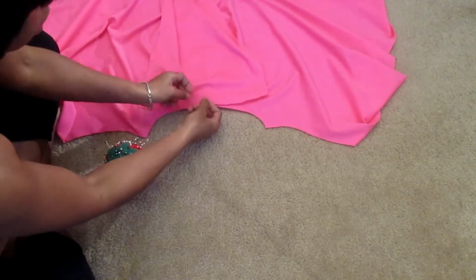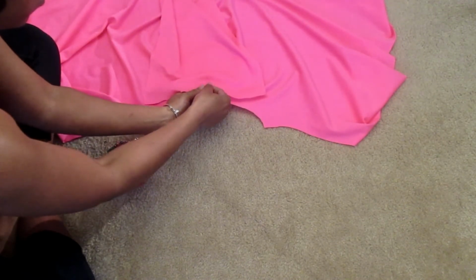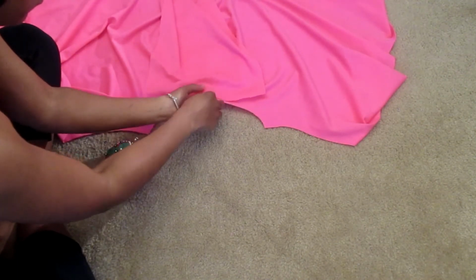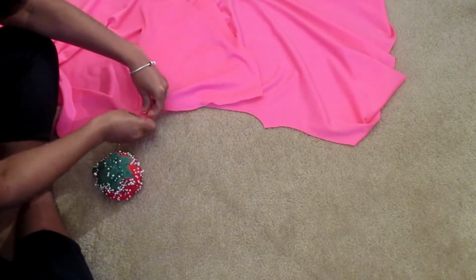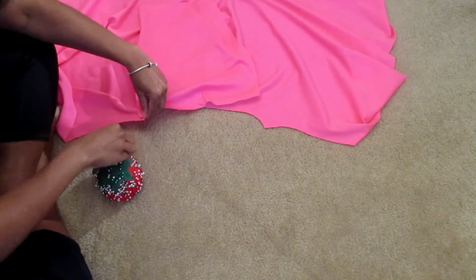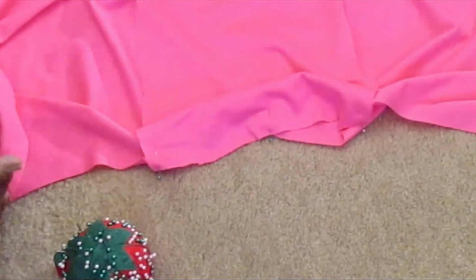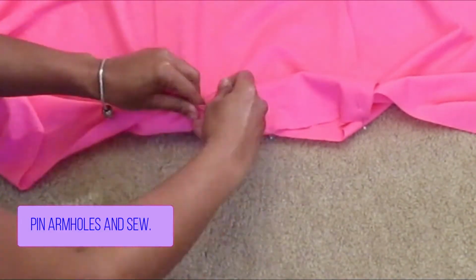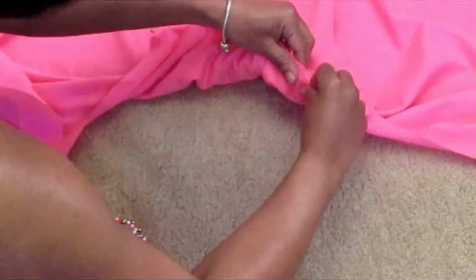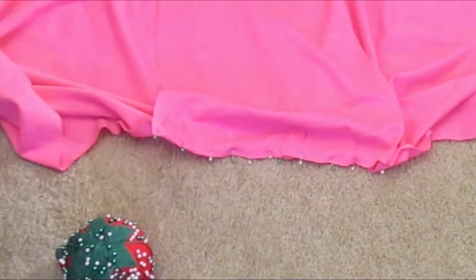And then I'm going to take the other side of my sleeve and then I'm going to take the end of the sleeve, match it up, pin it down, and now that I've pinned everything down, I'm going to sew it across here.